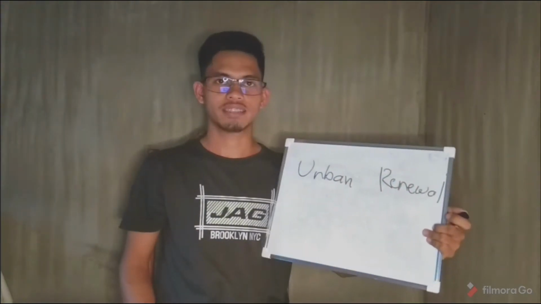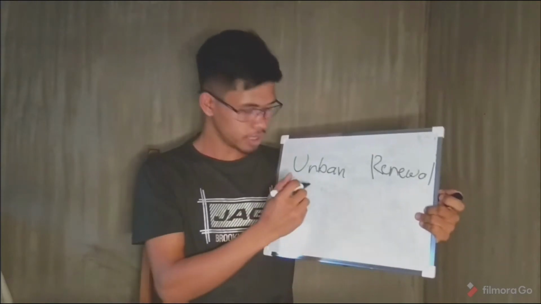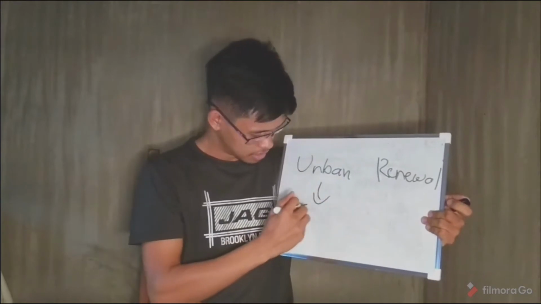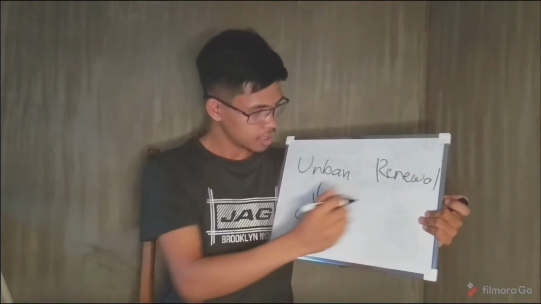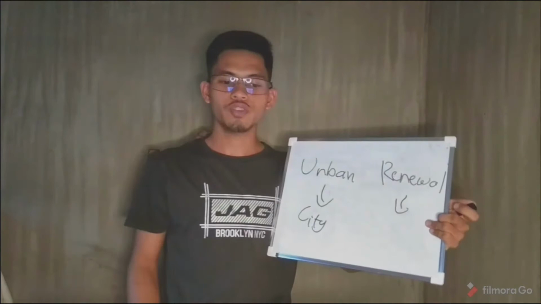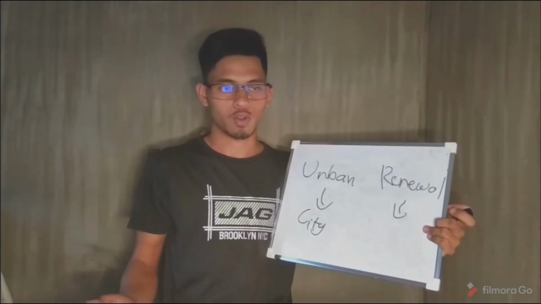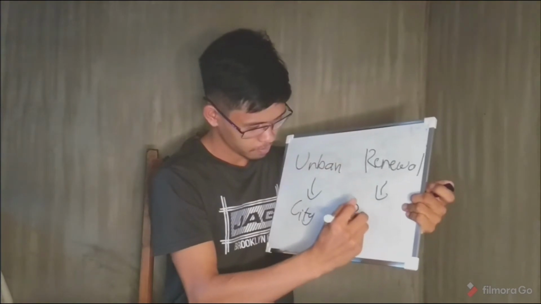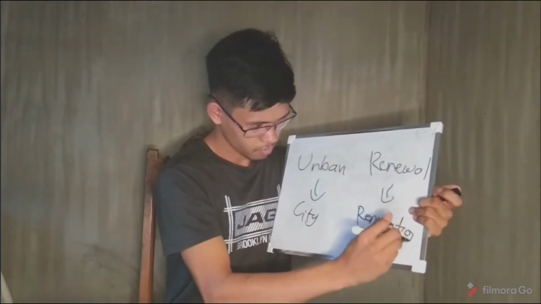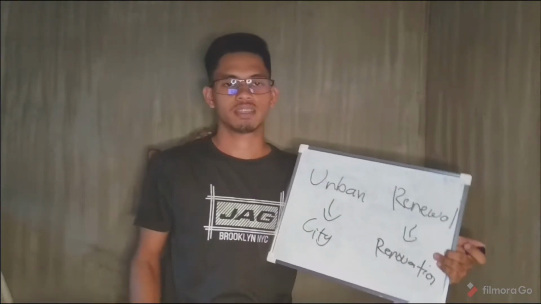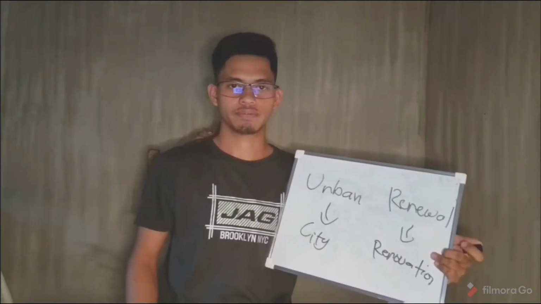So first, let us define what is urban. Urban is a densely populated area. So urban is a city. Second is renewal. Renewal is a replacing or repair of something that needs to be enhanced, and it is also called renovation. And it can be called improvement, changes, regeneration, and so on. Urban renewal is also known as urban regeneration.